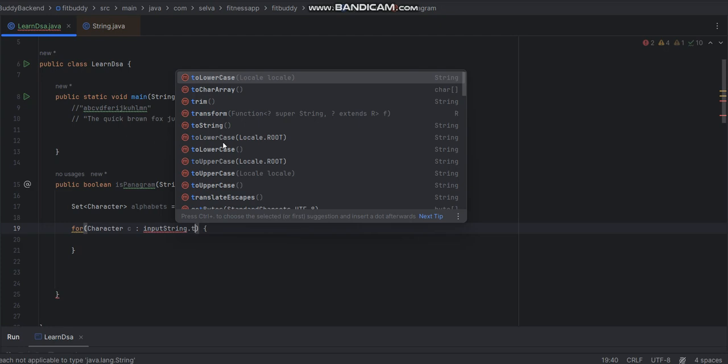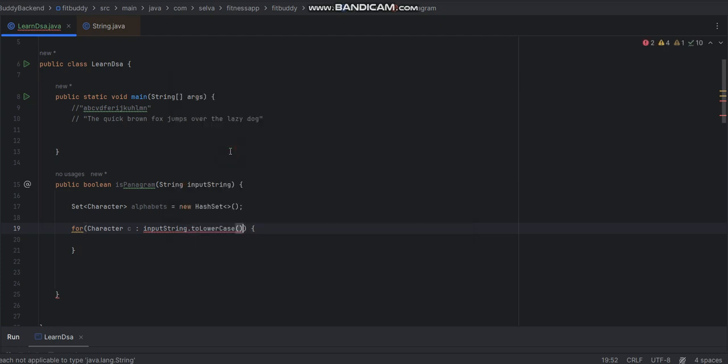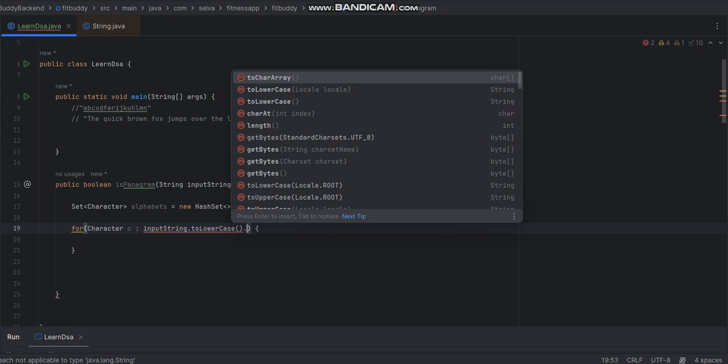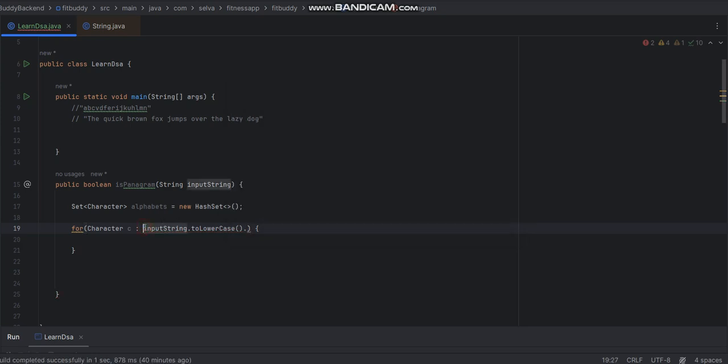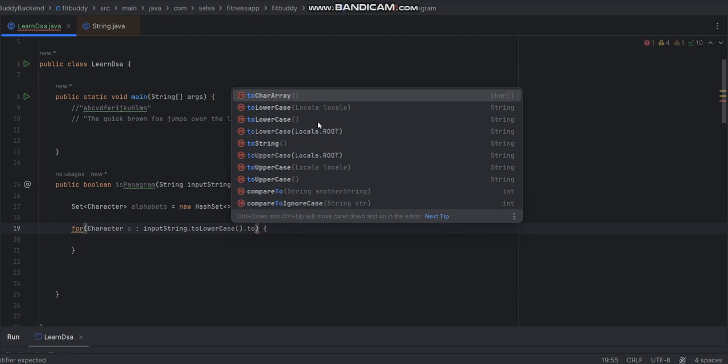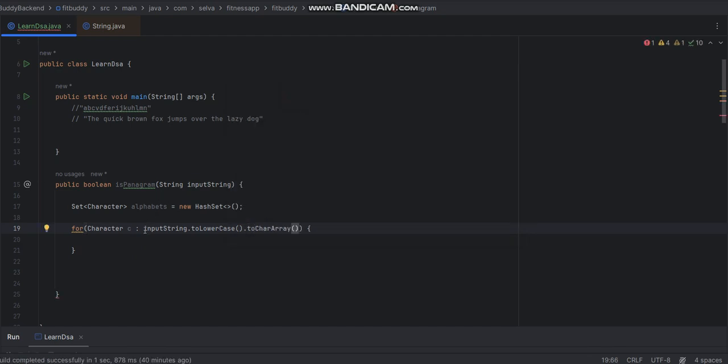For easiness. Then from that lowercase input string, I'm going to take all of them to a character array. This whole line will create a character array that contains every letter in my string in lowercase.